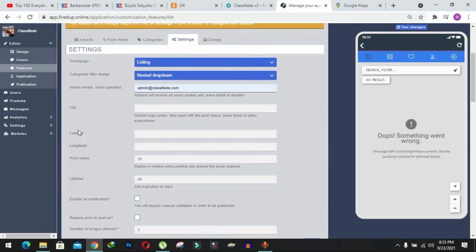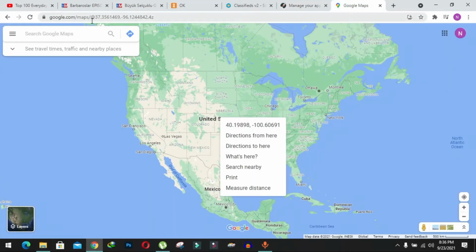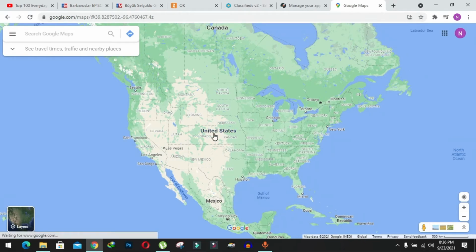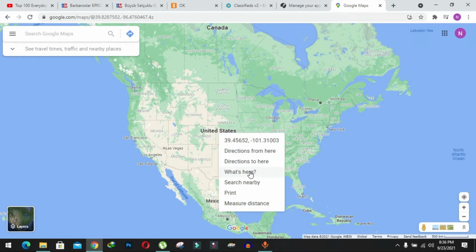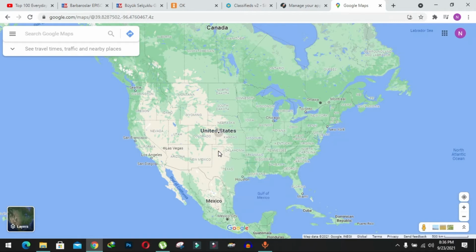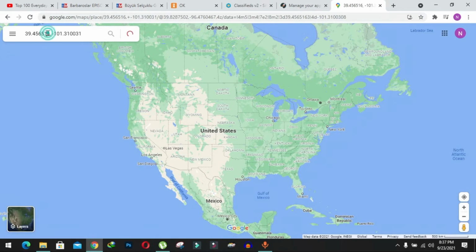The next option that we have is latitude and longitude. These two options are required if you enter the city name. Now I will show you how you can get the latitude and longitude of any particular country or city, right? To find out the latitude and longitude of any location, you have to go to google.com/maps and navigate to your location. After navigating to your location, you have to right click on any of your location, right? And you have to click on this what's here, right? And you will get your longitude as well as latitude positions, right? As you can see, the first value is our longitude and the second value is our latitude, right? You can copy it from here, right?